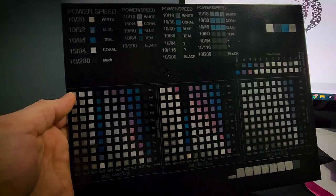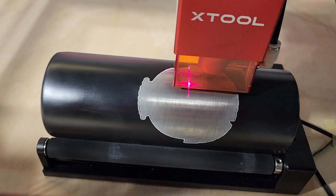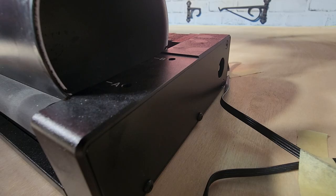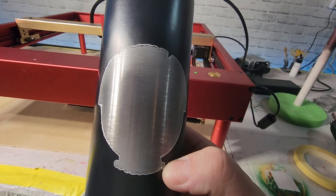Be sure to select Cylindrical. I sprayed a bunch of different layers of paint so I checked my colors on a metal panel to figure out my speed and power settings — I'd encourage you to do the same, you always want to test. Our first layer is done. Before I move it, I made marks on the top of the tumbler so I can put it back easily.